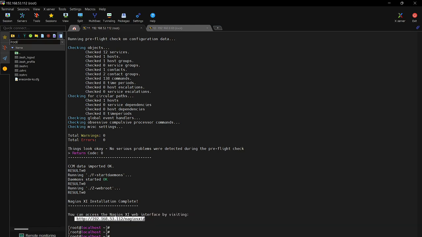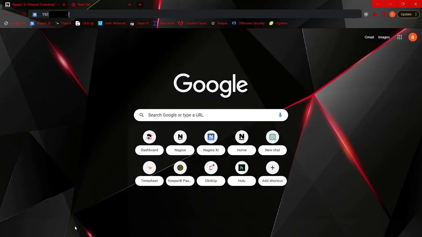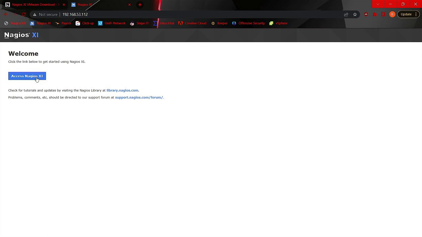Right here at the bottom, there's an IP address here. With this installed, there won't be any default login credentials. They will just be the credentials of the virtual machine when you set up the Linux box. So what we're going to go ahead and do is navigate to that IP address using our desired web browser. So we will go ahead and open that up, and we will go to that IP. Just like before, we'll get an XI screen where we can finish walking through the final installation process.